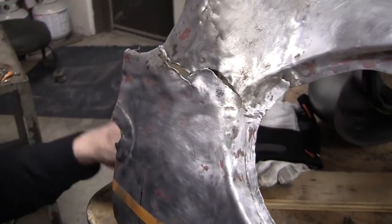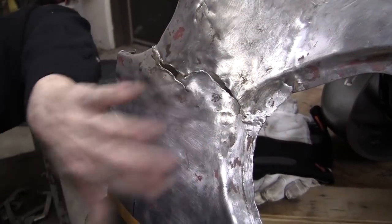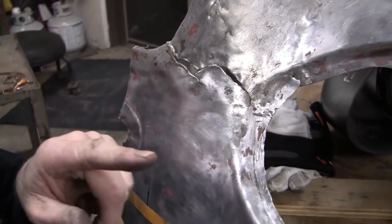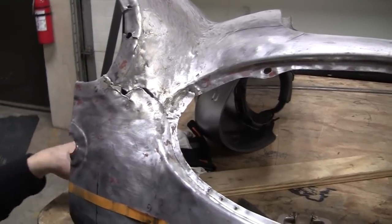Now, we might have a condition where we have a little bit too much metal in here. If that's the condition, we can just shrink it back. We can make a flexible shape pattern off of that side and check it over here eventually.